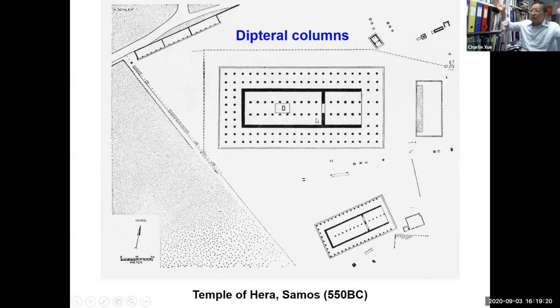Because of the stone material: if you want to make a beam, you cut the stone, and it cannot be very long. It can only be 1.5 meters. Two meters would be a very long stone. How can you find such a big stone, right? So that limits the span of the columns. Many columns can hold the beams, and above the beams you can have a roof. Today those temples' columns are still there, but there is no roof.